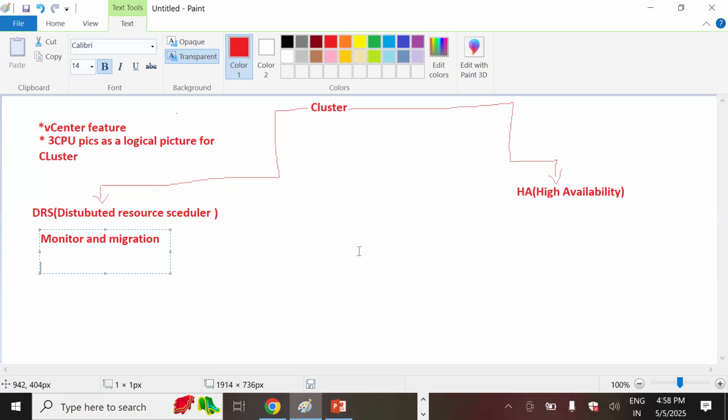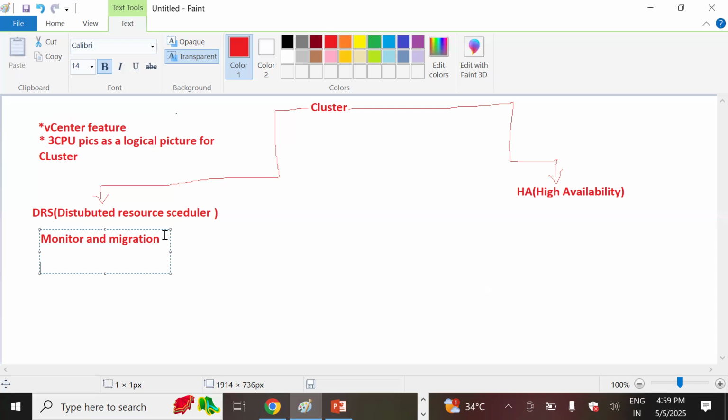You need to keep the Windows VMs together and the Linux VMs together, and you don't have another cluster or another ESXi. You clearly mention that ESXi 1 should run the Windows VMs and ESXi 2 should run the Linux VMs.